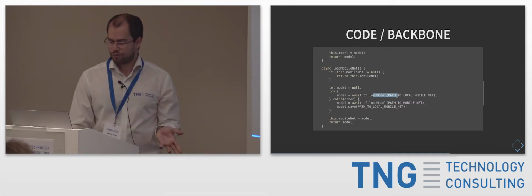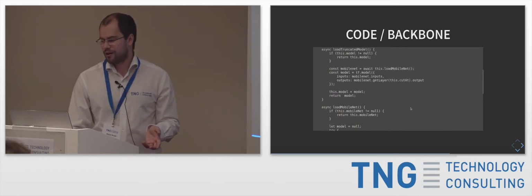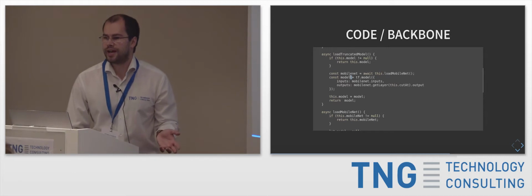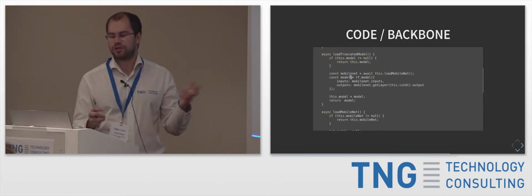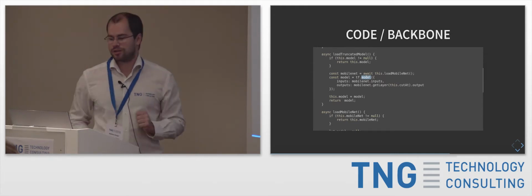If we cannot, we just download it from our server or from Google directly. Okay, then we've got this model in hand, which is too big and contains this ImageNet classification head. And we want to get rid of this. We want to slice the model somehow.